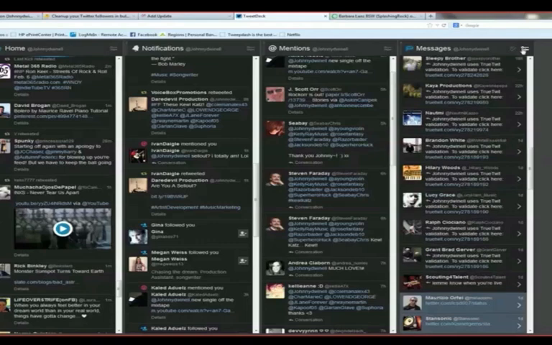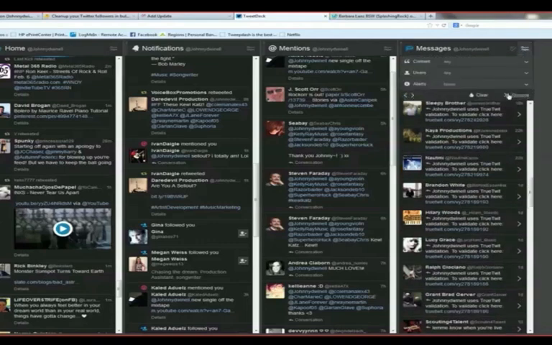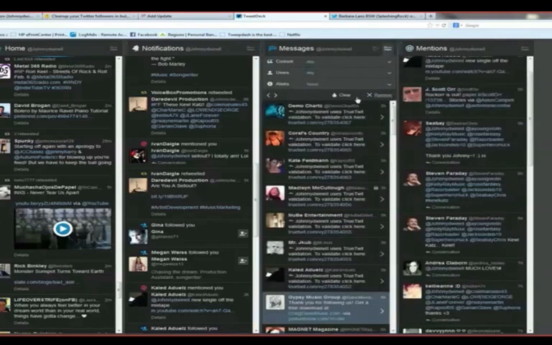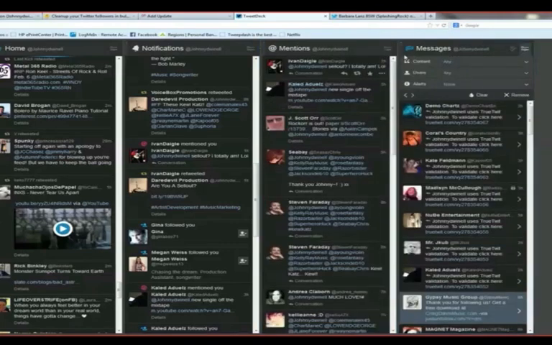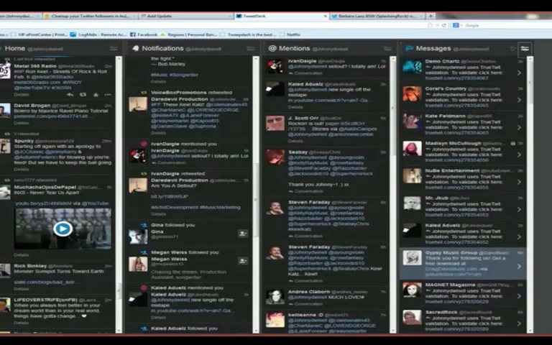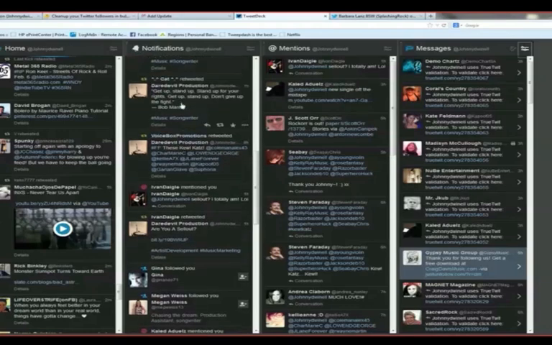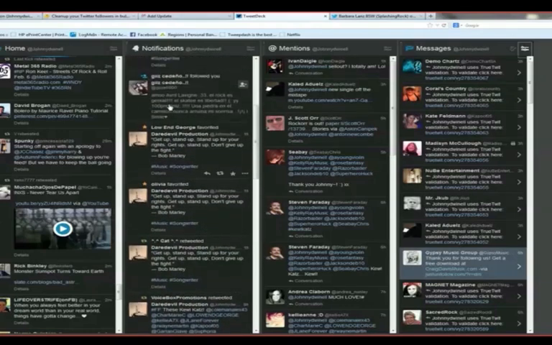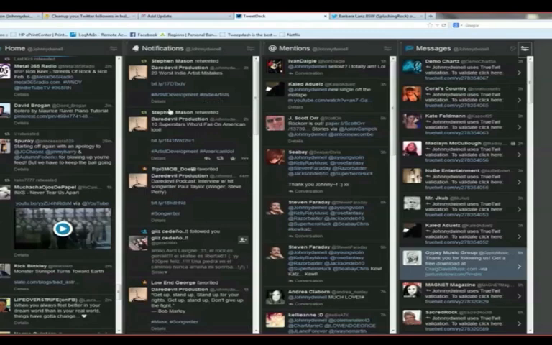To move these columns around, if you just click on this button here, you can remove the column. You can move it to the left or to the right. As far as how you like it set up, whichever way is convenient for you. And that's about it. I mean, I like this, that, when people, this is where you want to engage with your fans. Like when somebody retweets something, like if you put up a video of your band and somebody retweets that, man, then you're going to want to respond to them.